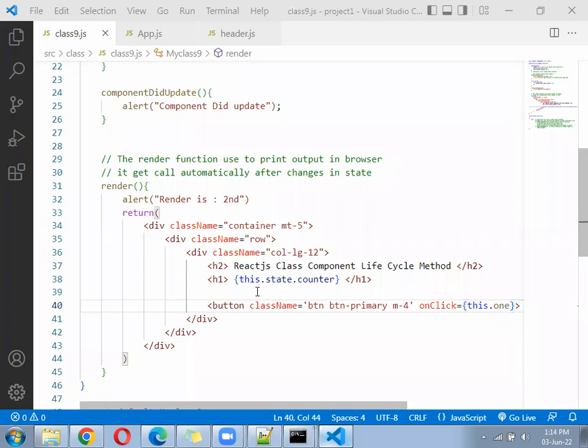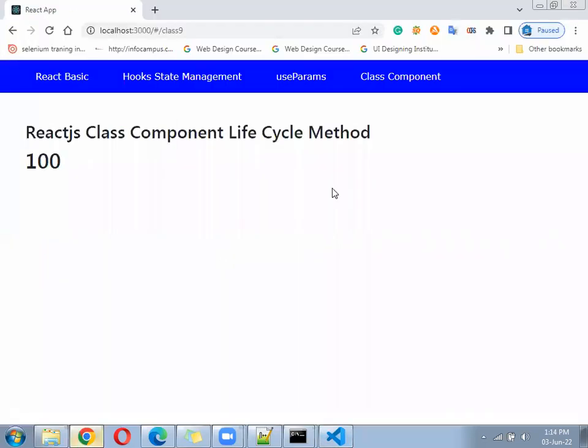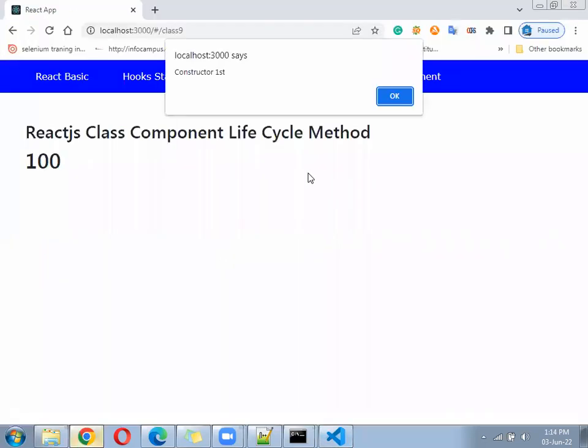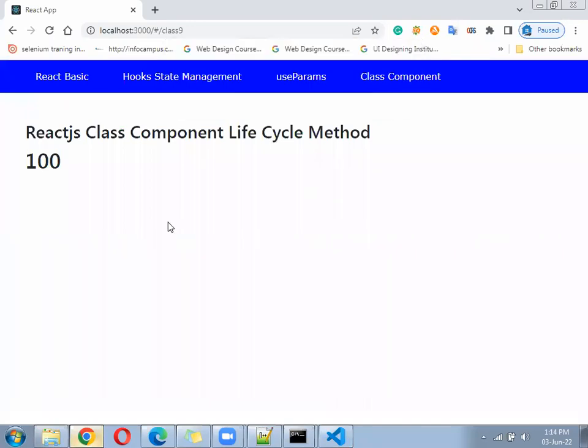Now let's come and click on the button. First constructor, render, componentDidMount.